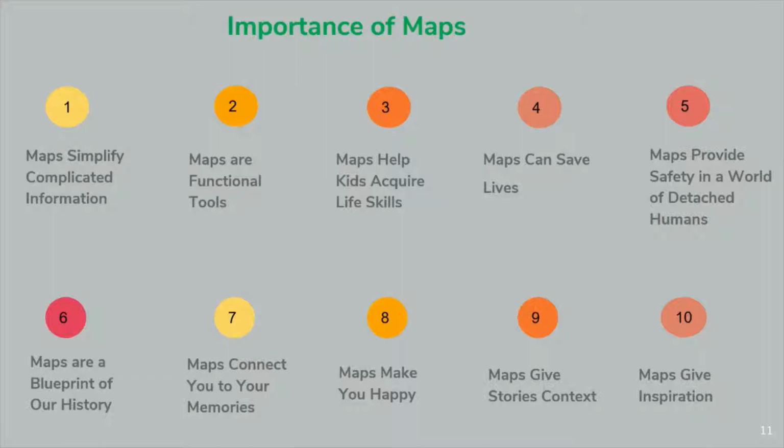Yeah, so I'll just do 9 and then I'll move on. So it says maps give stories context. So I mean, a lot of times you can imagine trying to give somebody a direction, especially in rural communities. That might be a little bit tedious, but if you actually have Google Maps or if you have coordinates and you're able to navigate using some map feature or some map tool, then it gives your story context in terms of what is it that you're trying to do.